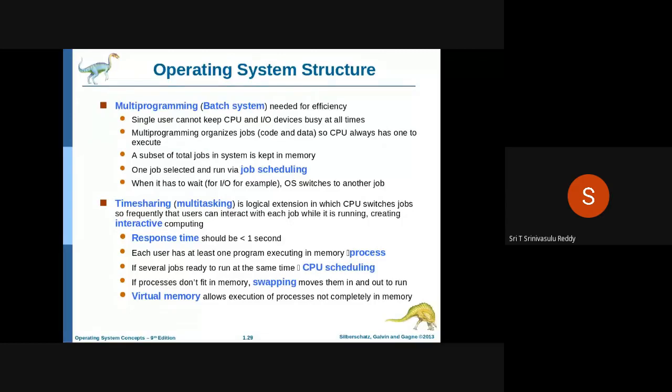Batch systems and all this are related to your mainframe, right? In those days, in fact, people used to write programs. They didn't actually run their programs. You had to write your program and give that program along with data to other specialized people. They would compile your program and run the program on the data that you provided.